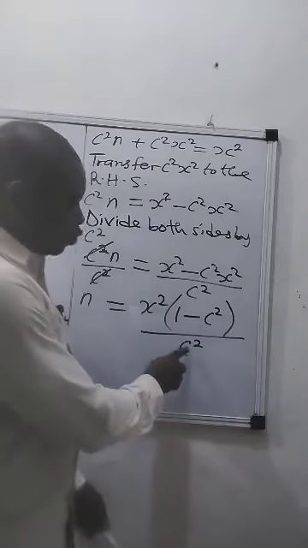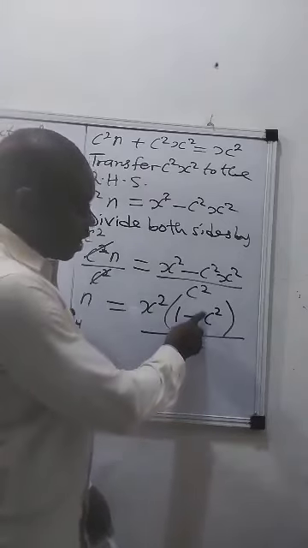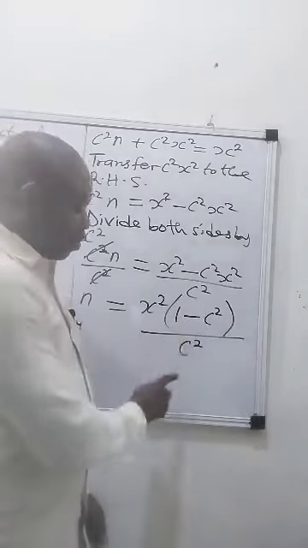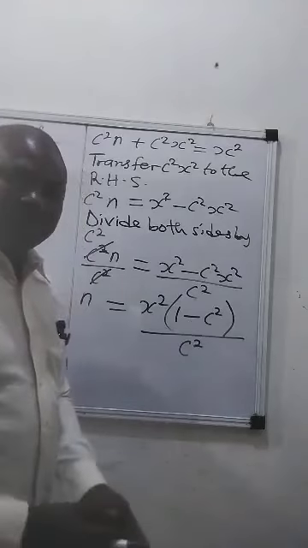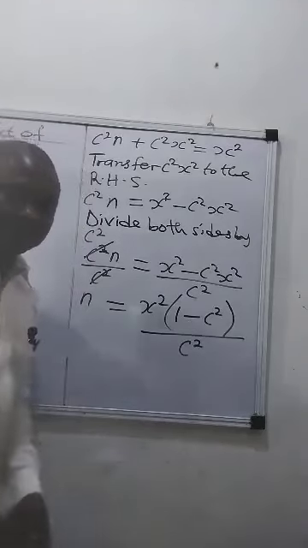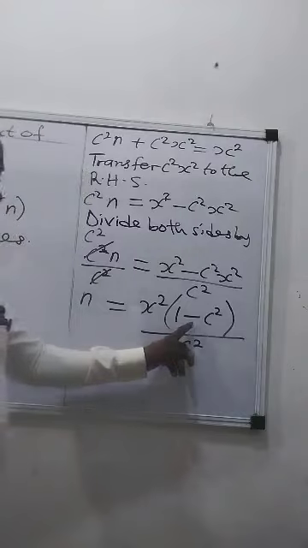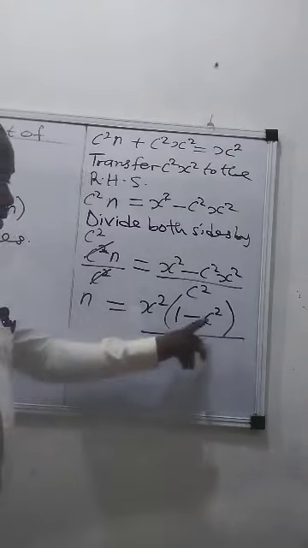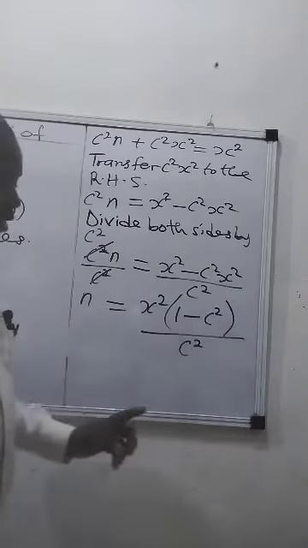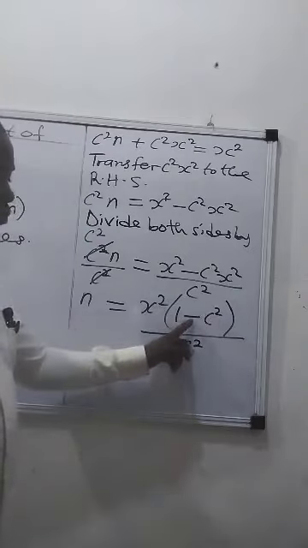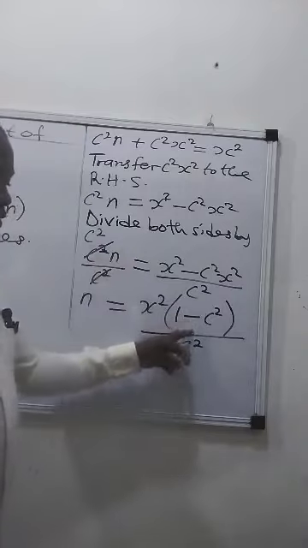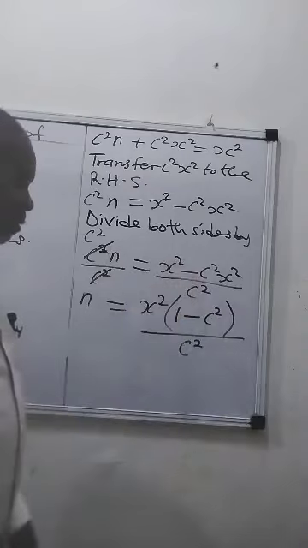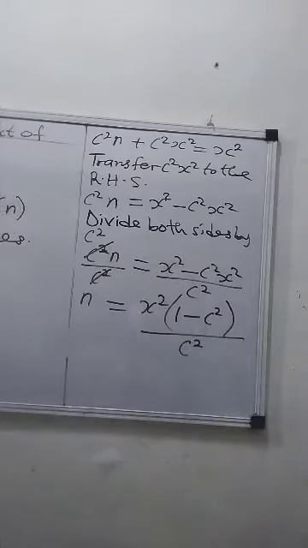Please, never you cross out this c square and this c square. Because c square is here, you say this one cancels this one. It is never done like that in mathematics, because this is minus. The only thing that will make you cross out this and this to cancel is if there is a multiplication sign here, or division. Then you can even swap them. So that is the answer.